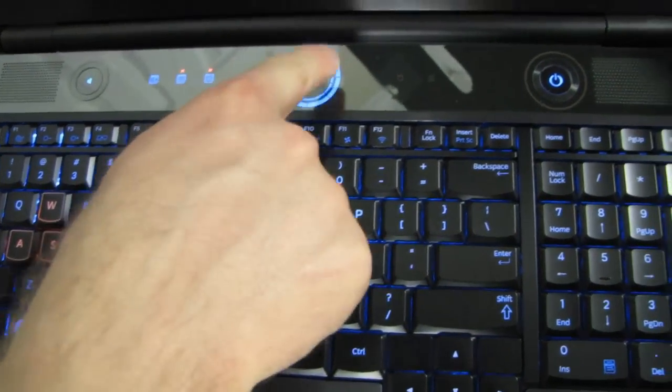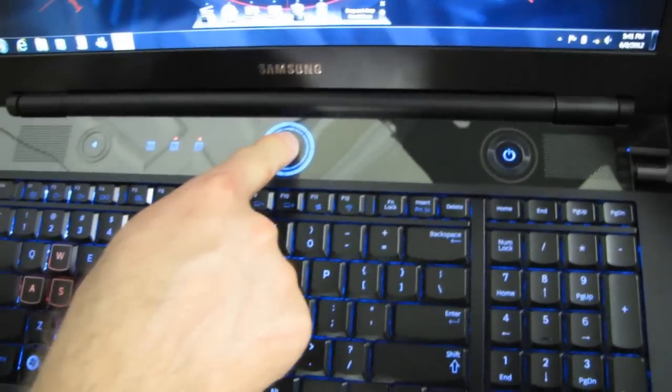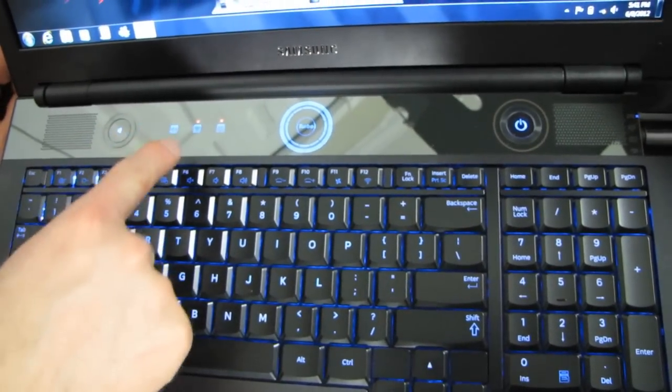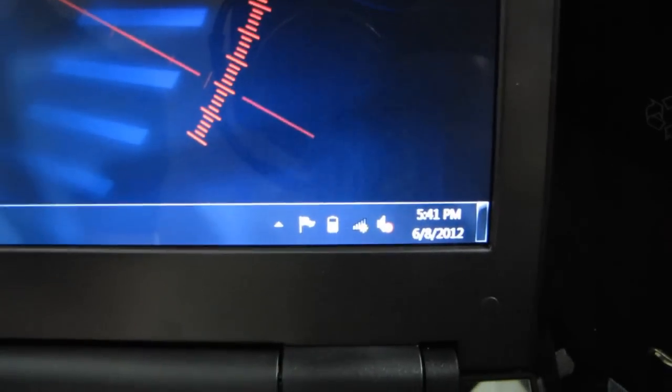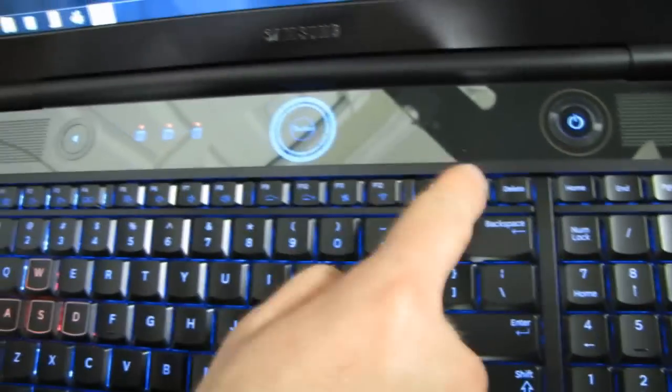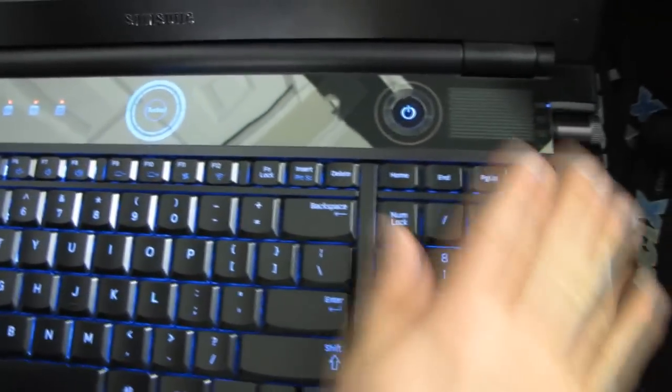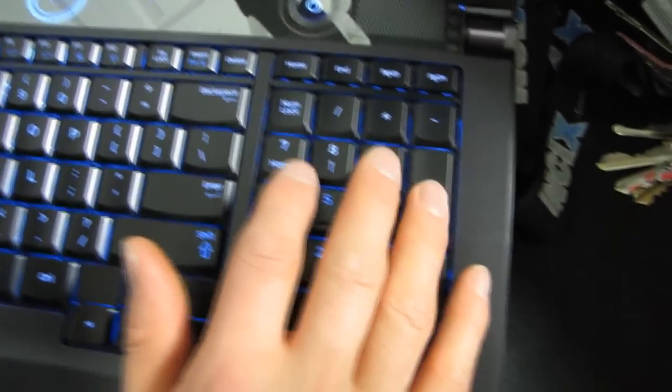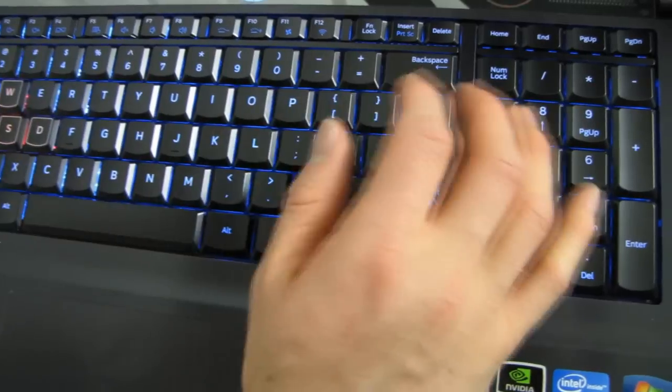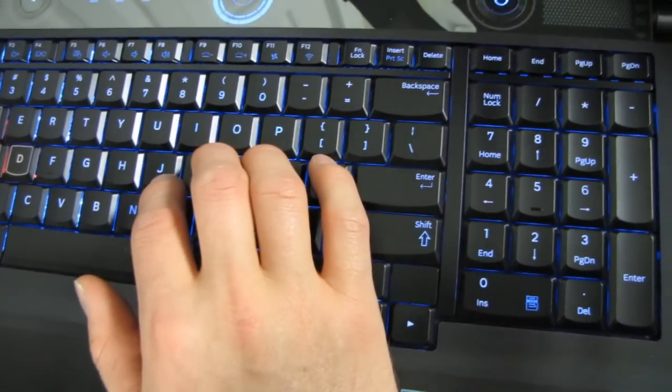Turbo, it turns out, is just like an LED. Okay, this does mute it. So you can see over here, mute, not mute. Okay, the wireless one, all of that stuff seems pretty good. Built-in full keypad, number pad. Honestly, the keyboard feels pretty good. There's very little flex to it, and the keys feel really, really nice.